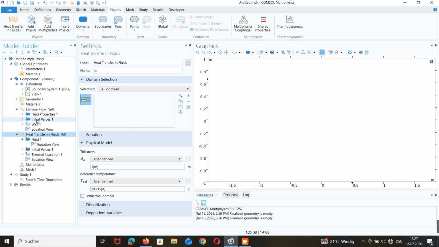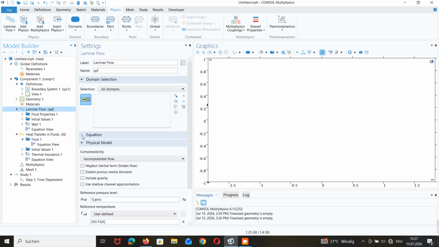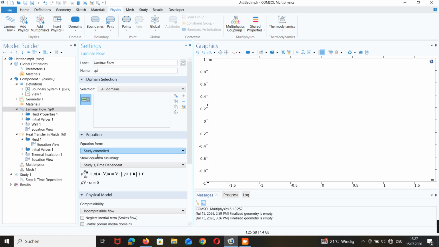So we can also define boundary conditions. So we have physics, and we can see here in the settings the equation that this module is using. This thing I like very much in Comsol Multiphysics. So you can see the equation of every module or every physics you are using.